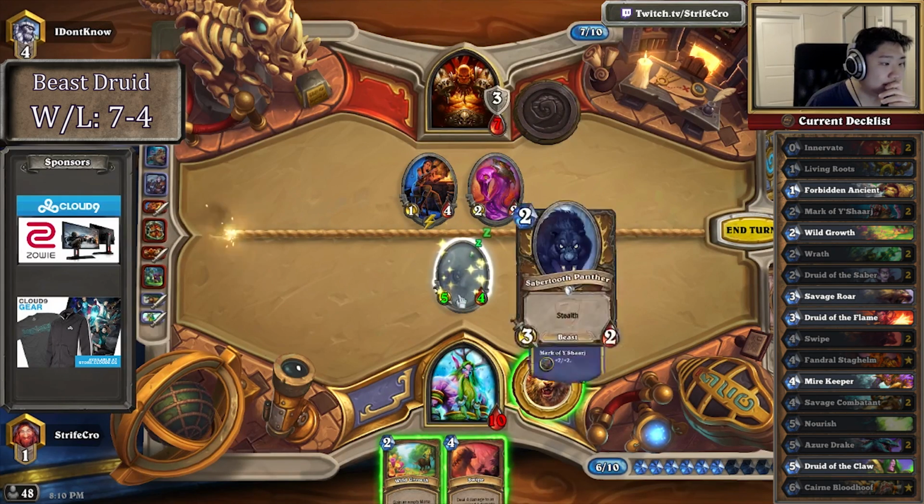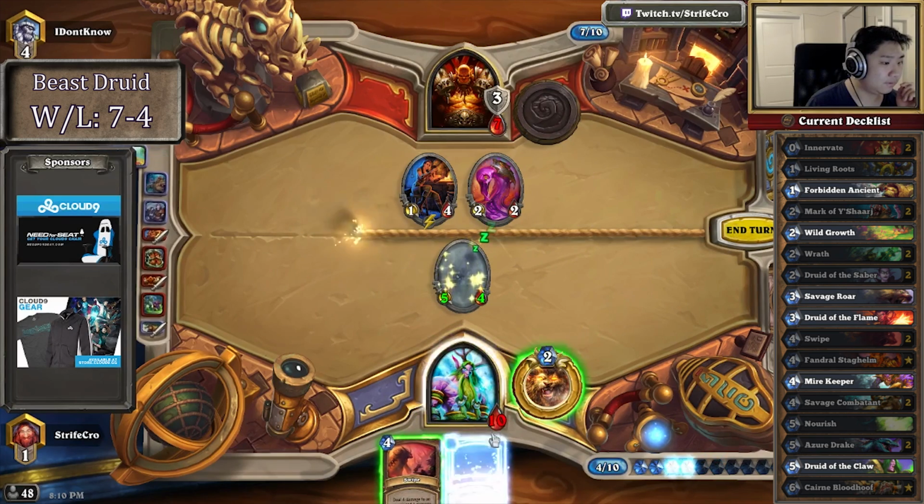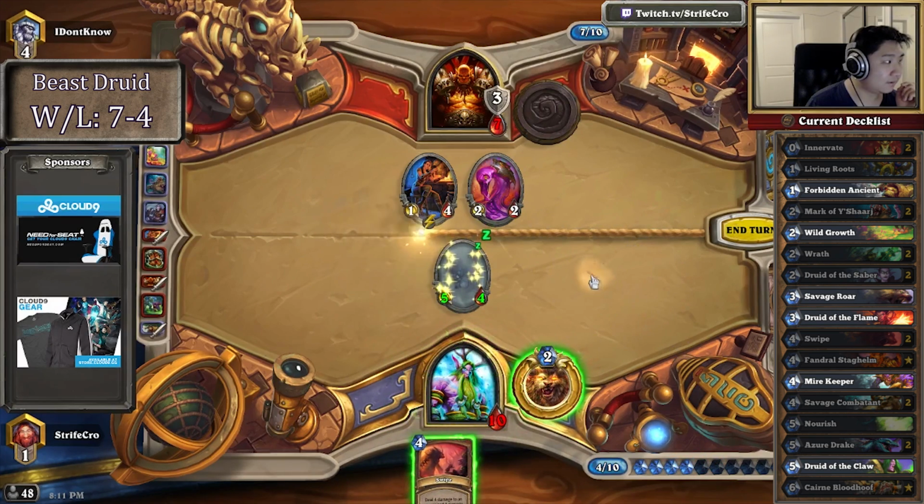He has 10, 12, 9. We're just gonna not kill them. I don't think they're threatening me, and I can kill him next turn.